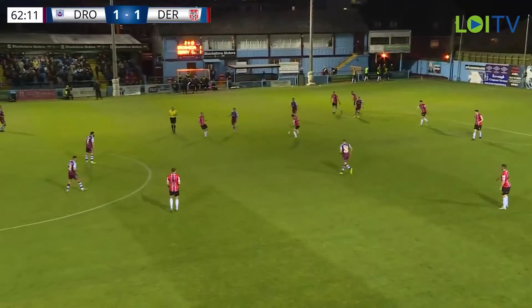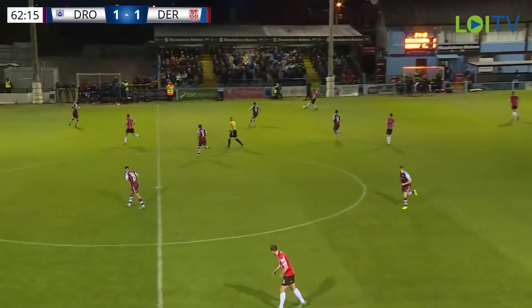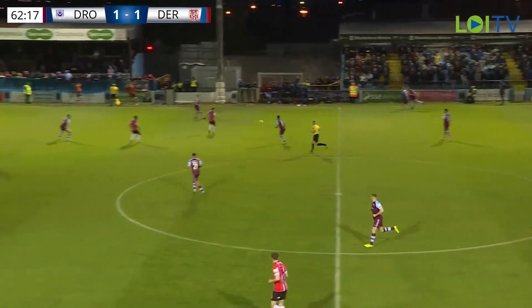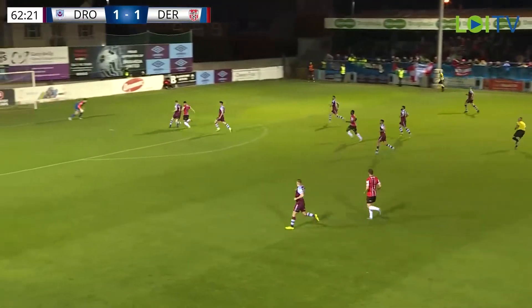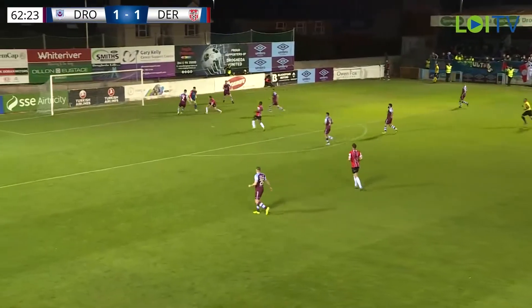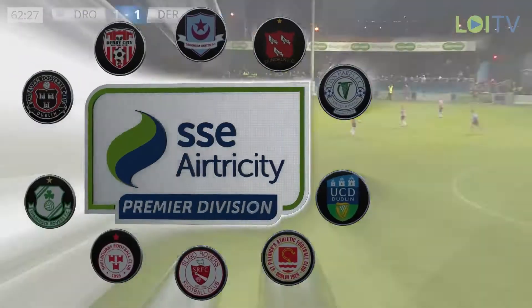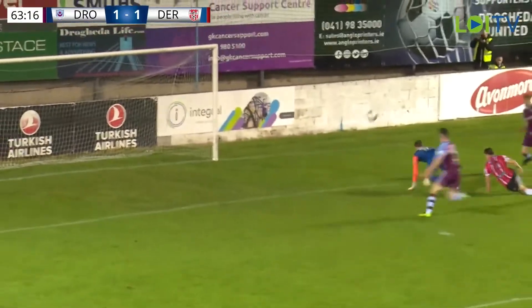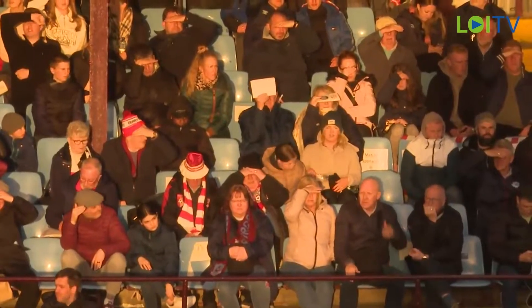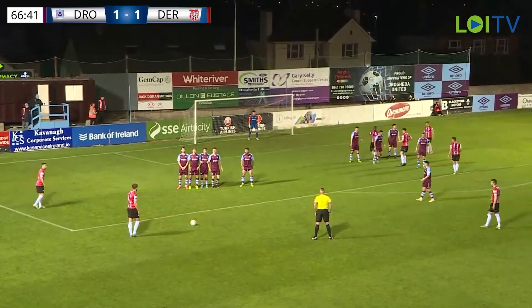Two number 16s battling for possession, and it's with Cameron Dummigan again, who's been so central to everything Derry have done tonight, just stitching the passes together. There's a lovely ball in behind - Matty Smith is in here! It's a great save from Long, and it's cleared by Sean Rowan in a panic. The ball was just bouncing around and Matty Smith was trying to get in on the rebound, about 10 yards to the left of the goal from Derry's point of view.